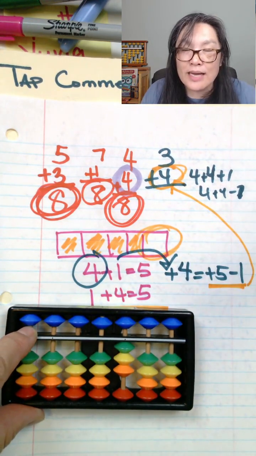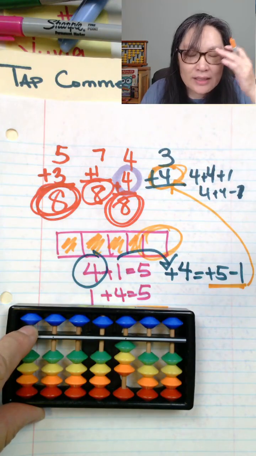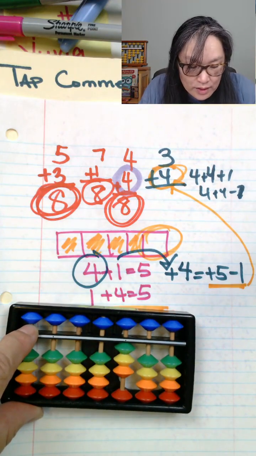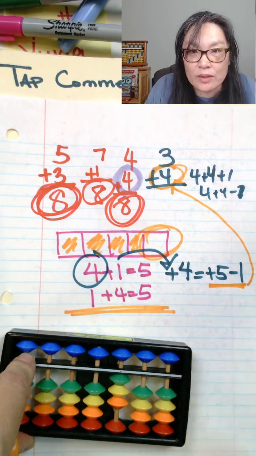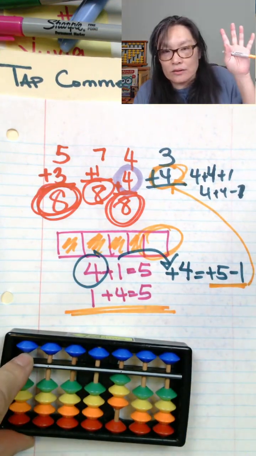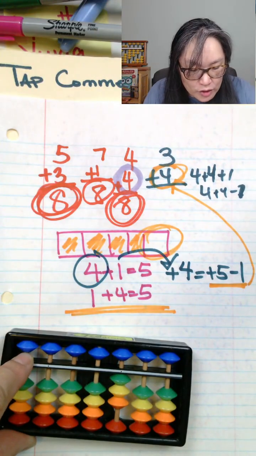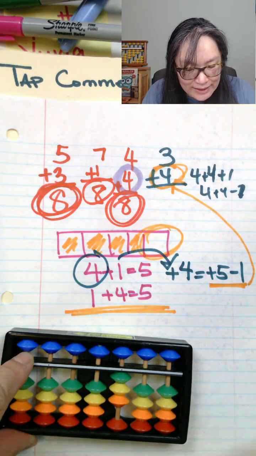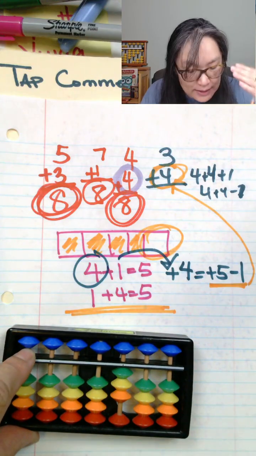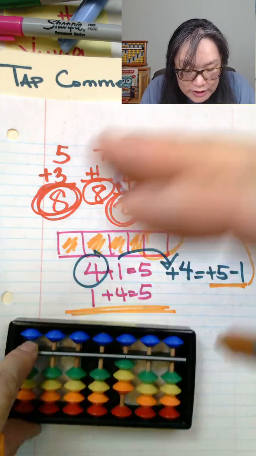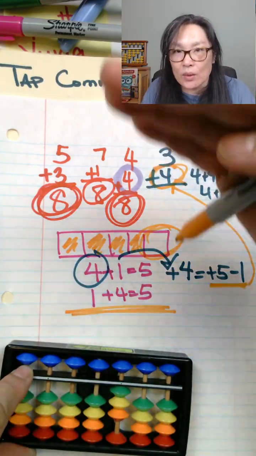Now I talk like this because I'm talking to adults and we use big words. When I talk to kids, I just say plus 4 is equal to plus 5 minus 1, and that's it. Right? But in here, what I want to do is show how abacus relates to mainstream math. And this is exactly what we're learning. We're teaching the kids this. We just got to take it one step further.